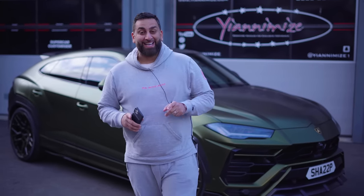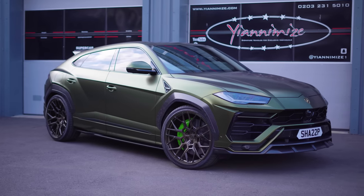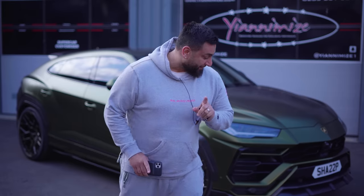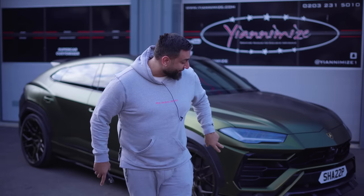So the Lamborghini Urus is complete in hope green. I'm gonna be honest, this car looks better than mine. He's got the camo carbon, got the green calipers and the bronze wheels. Now, what's quite interesting, Mark said this, if you look at the green calipers and the bronze wheels and you put them together, you get the wrap color. The customer got this bang on the money, which means I need to change the color of my car. But for now, have a look at this.